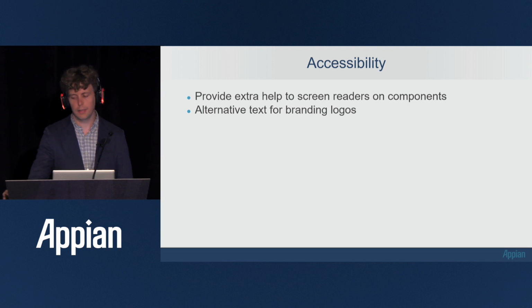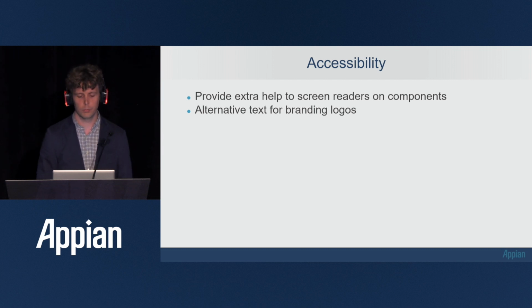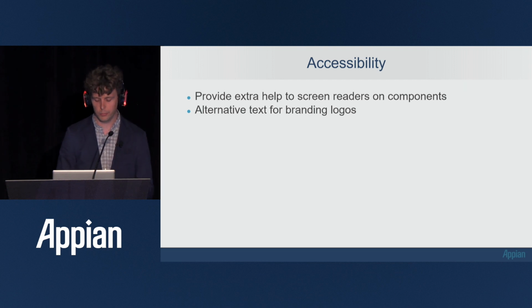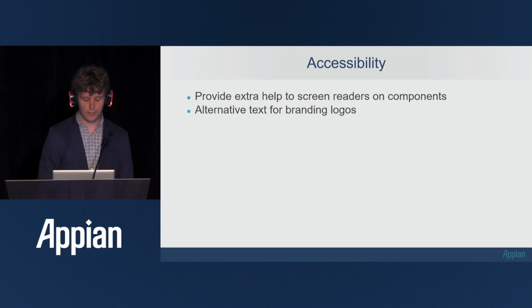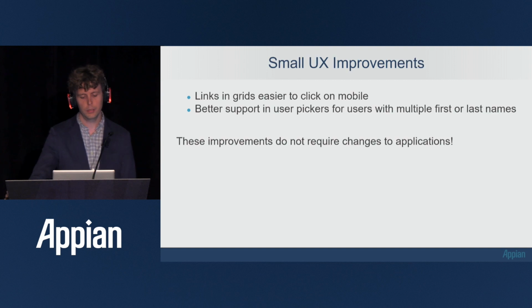But that said, there's cases where you, as the builder of the app, have the context that your user needs to really understand what's going on, to give them help. And so you can provide extra text associated with a component that only a screen reader will read. We also support alternative text for logos now in 19.2, which, if you have text in a logo, some regulations will require that text must be present in the alternative text. So now that can be set up as well.